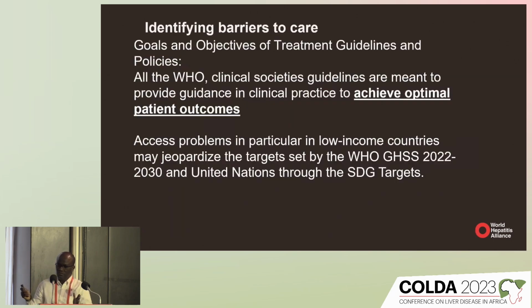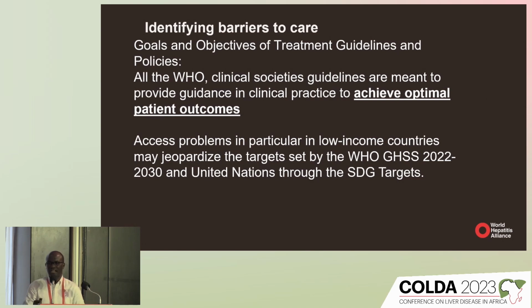Now, guidelines, like Philippa just rightly mentioned, all the WHO guidelines, all the clinical society guidelines are meant to provide guidance in clinical practice to achieve optimal patient outcomes. The main focus, the main target, is the patient, right? And for the patient to achieve optimal health, the barriers need to be removed so that patients get what they need. So access problems, in particular in low and middle-income countries, may jeopardize the target.